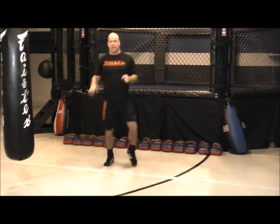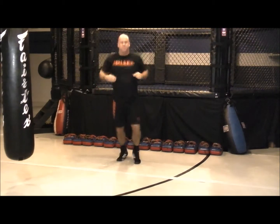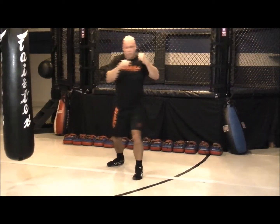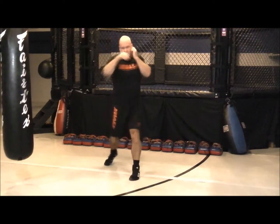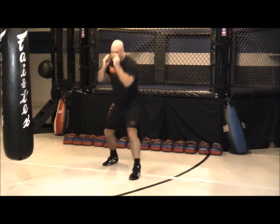Next combination, jab, cross, hook, and a double weave. Jab, cross, hook, weave, and weave back. One, two, three, weave to the left, weave to the right. One, two, three, weave and weave. Jab, cross, hook, double weave. Good, exhale on the strikes. No exhale on the head movement.